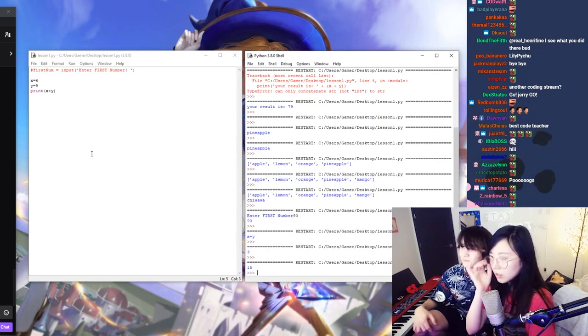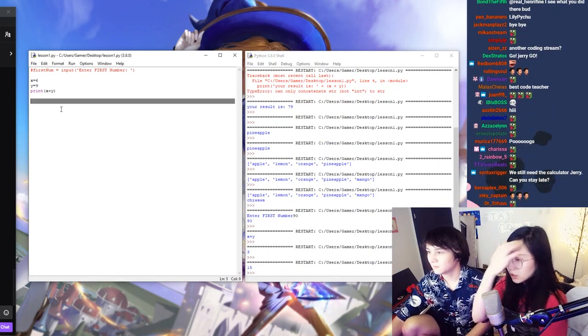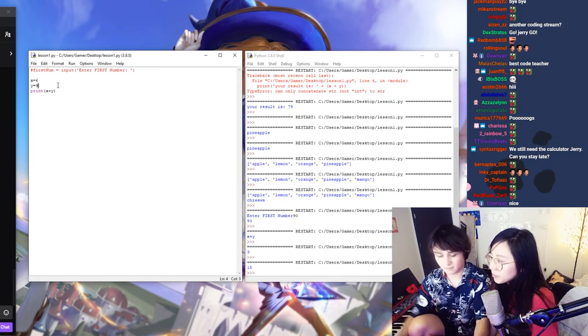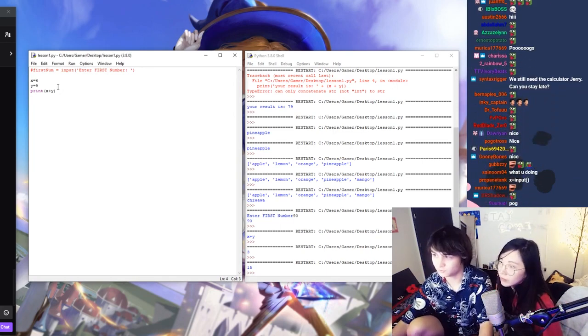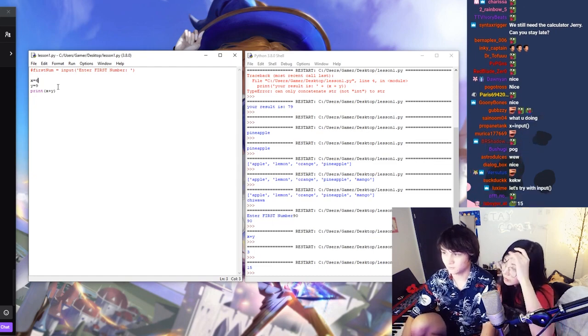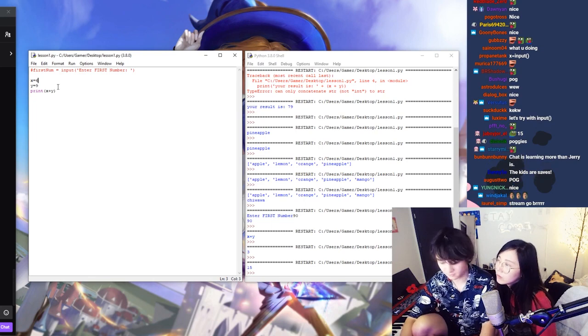Exactly. Okay. You have 15. Now what? Okay, I think actually to help you visualize how strings and numbers work, I'll show you. This is a little tangent from the calculator, but I think it'll help you.